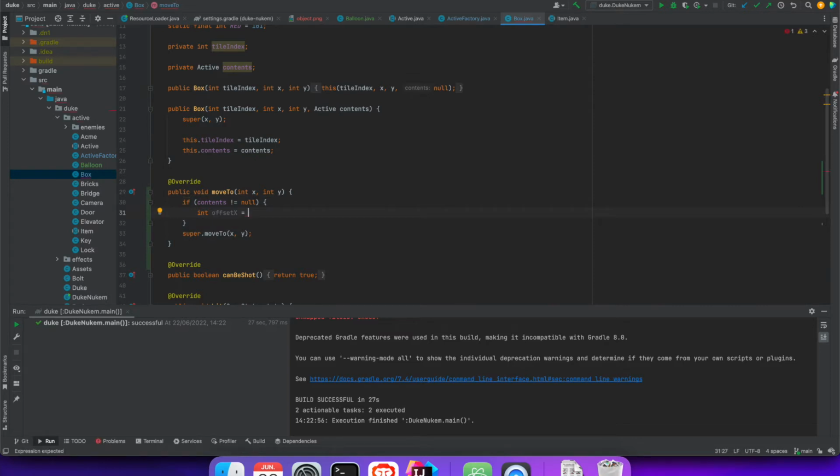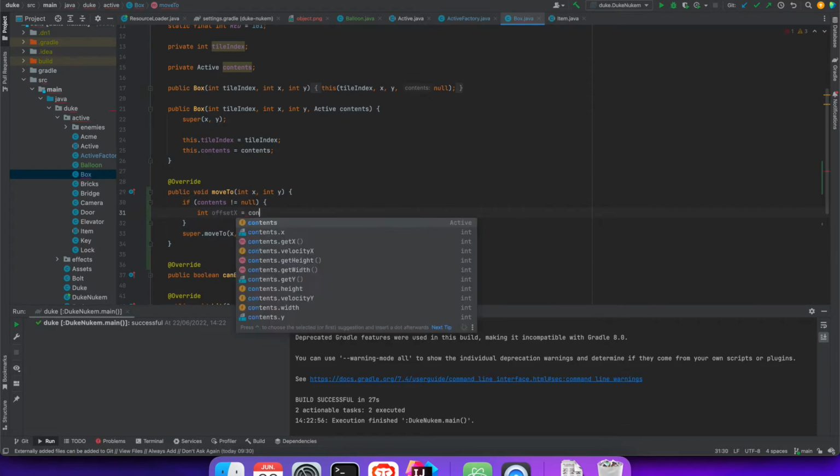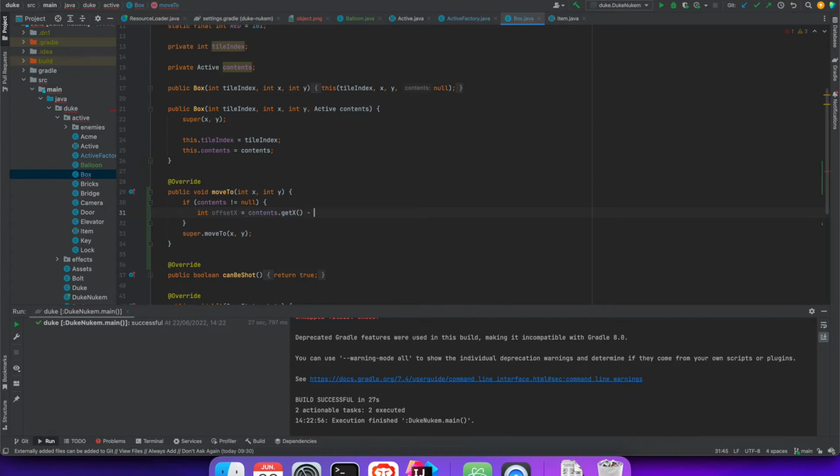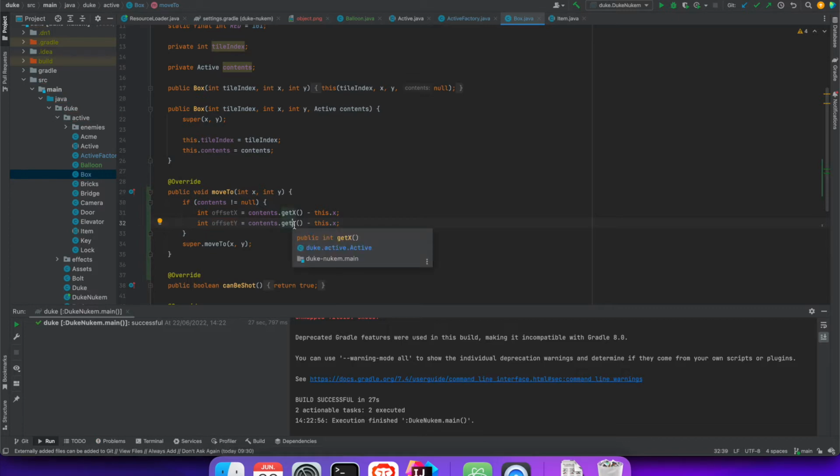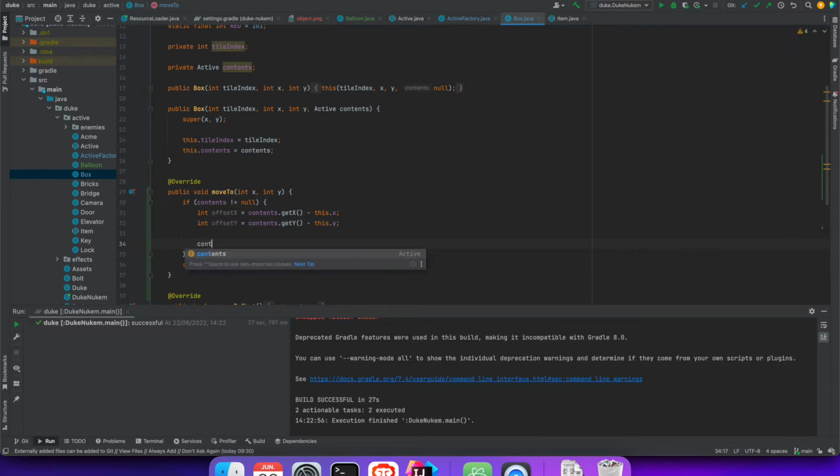So if the contents X, and then compare it to the current X, and then the same goes for the Y position. And then contents, let's move the contents to our X plus the offset, and the Y plus the offset.